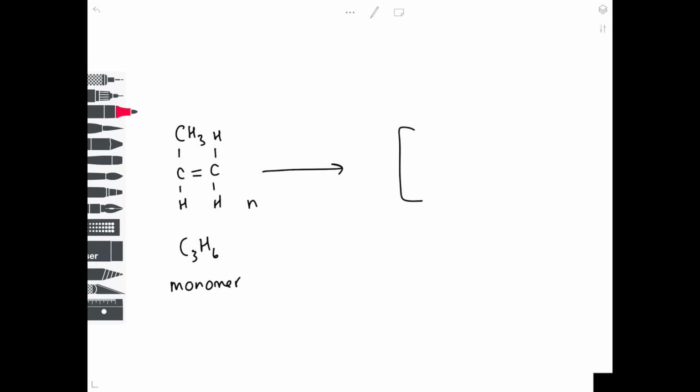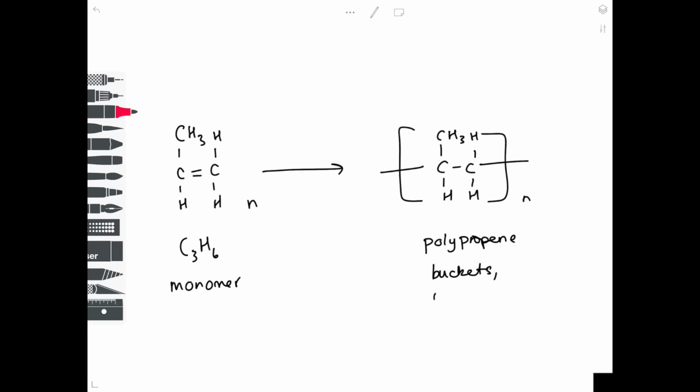Let's take propene now, and I'm going to draw propene like this just to make it easier to draw the polymer. But I hope you can see that that is propene, it is C3H6. Again, that's our monomer. We're going to have any number of them, hence the N. Big square brackets, break that double bond, and now just complete the atom. Be very careful where you draw your bonds, make sure those carbons are joining. Extend the bonds out, draw your N, and this is therefore polypropene. This is a harder plastic than polyethene, so it's used to make buckets, windows, etc.